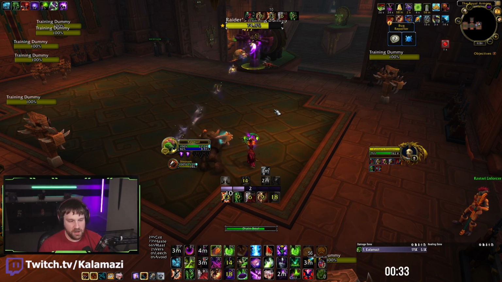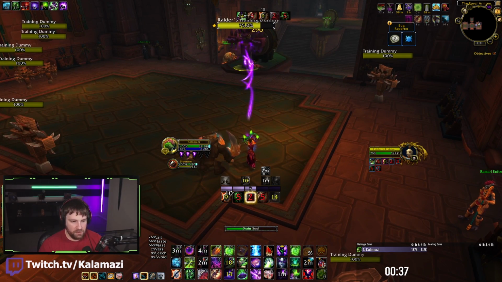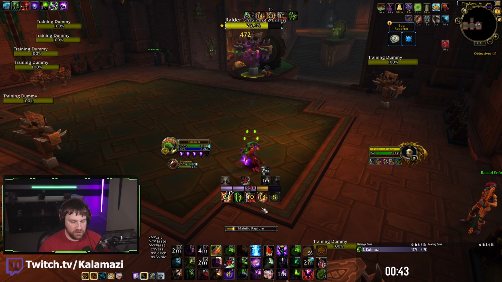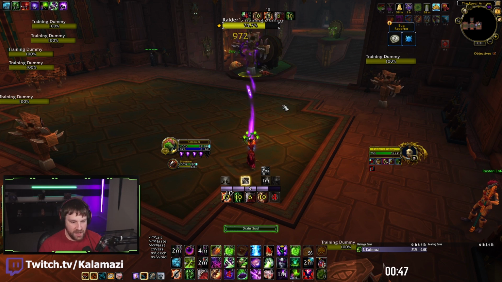Once again, refresh Haunt here. And for the most part, outside of that, we're just draining. We're draining as our main filler. We'll refresh our dots because they're falling now. UA, Corruption, Siphon, Agony. We're sitting at 4 shards here with about 10 seconds off our Singularity, so I'll Rapture once. I don't want to overcap here. Haunt is falling again. That's fine.